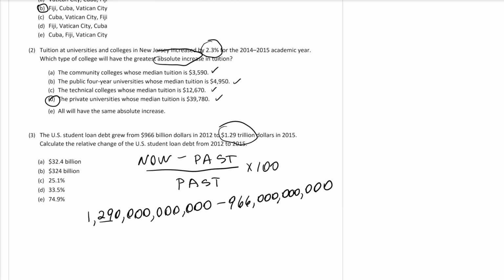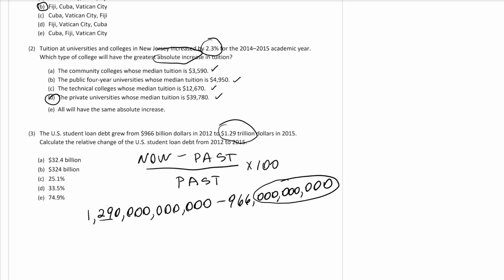And notice how they share, they can both be expressed in terms of billions. So it's actually much better not to use all of those zeros in the standard form because it's easy to get lost with those, and instead rewrite 1.29 trillion as 1,290 billion and deal with it like that. Either way, you want to be careful about what units and what form you're using for your numbers. So it's either in a standard expanded form, or in this case, you can express them all in billions.